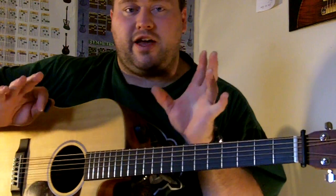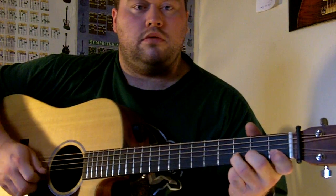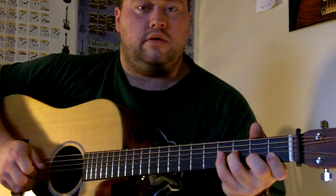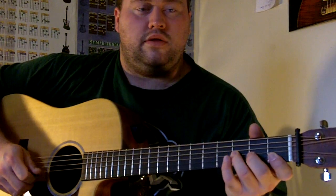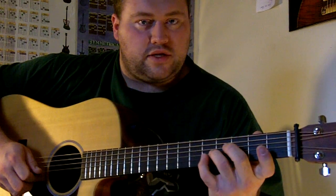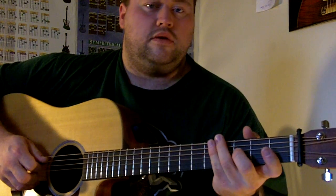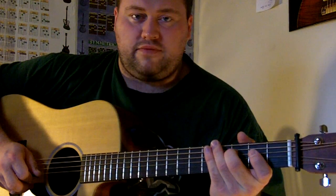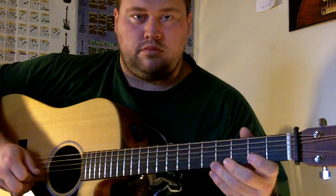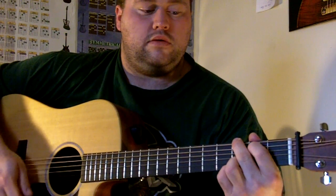So remember, we're breaking this down into individual parts. Before you put it all together, you've got to have this. And then from there, you've got to have that lift and slide. And then open G, pick, D string, 3rd fret, pull off, and then open G. That's what that's going to sound like.